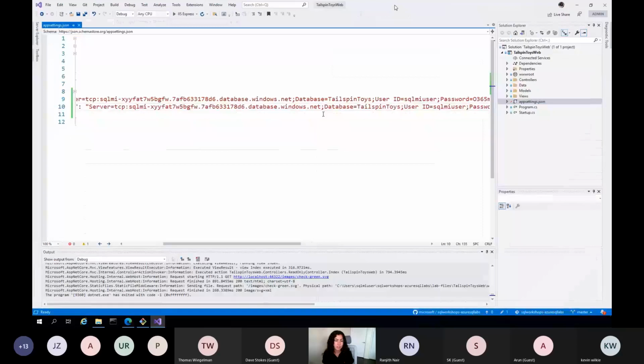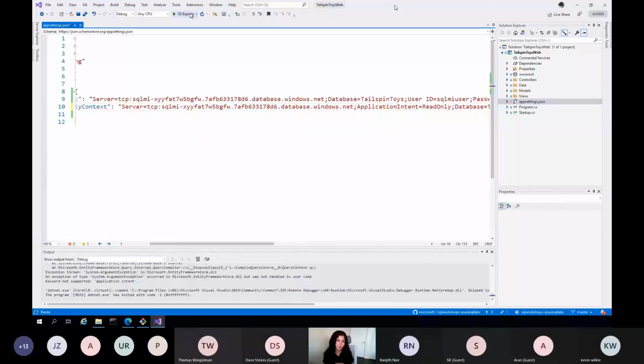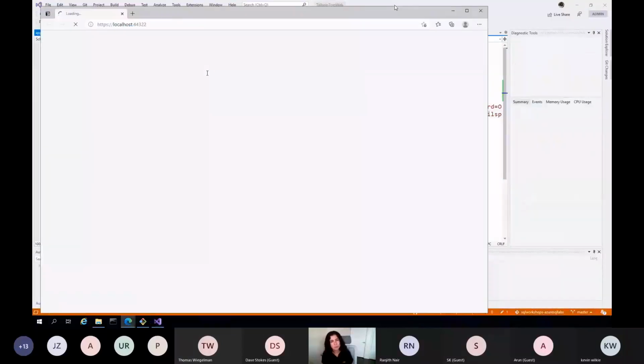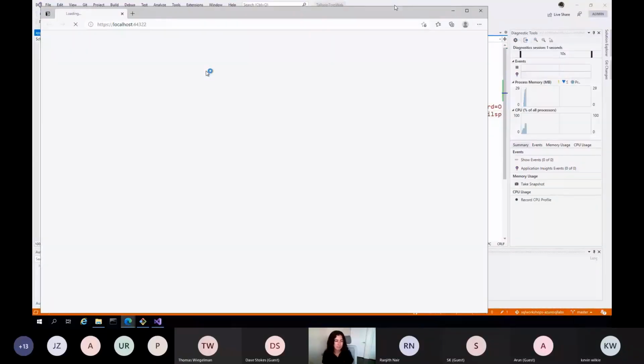So you can see there we're using the read-write endpoint, but for our read-only workloads, if I configure my application that way, I can simply add this application intent equals read-only, and that's going to direct all my read-only workloads to the read-only endpoint, and therefore allowing me to write more or have my read workload not interfere with my primary.